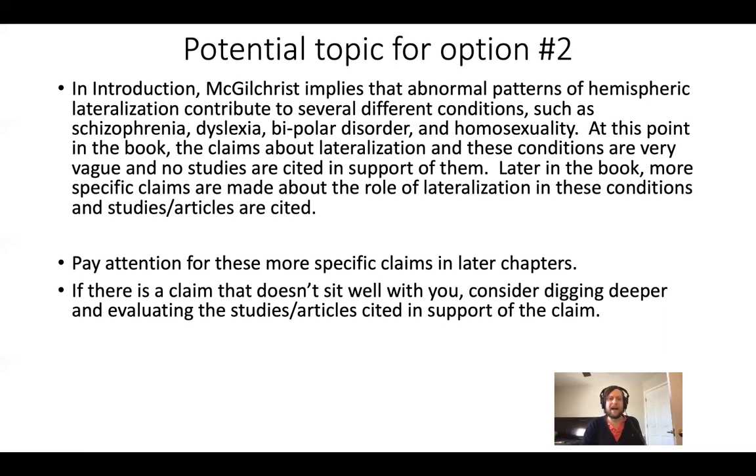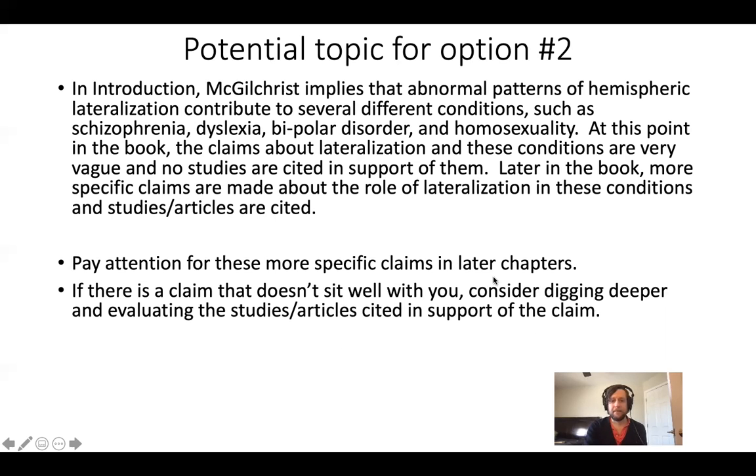Then you're going to read those citations, those studies, those articles. Especially if it's something you just don't believe, and you read the articles and think his claims are wrong given the articles, then you have the opportunity to make an argument against what he's saying. So you want to pay attention to some of these claims in later chapters. These types of things would be the perfect type of claim, like he says schizophrenia is caused by an overactive left hemisphere, and then provide some articles. Read those articles and decide if you agree with them. So pay attention as you're reading subsequent chapters.